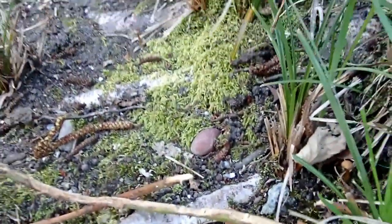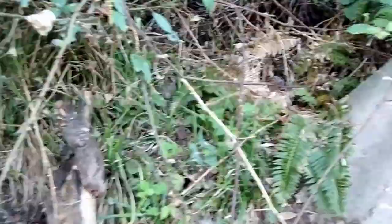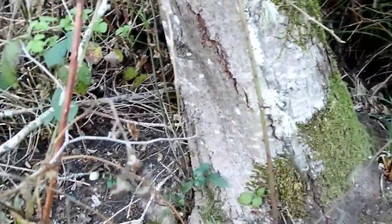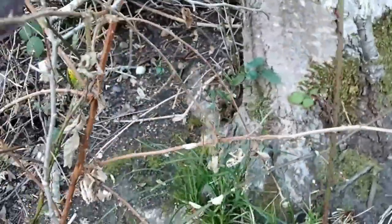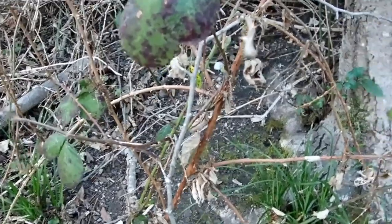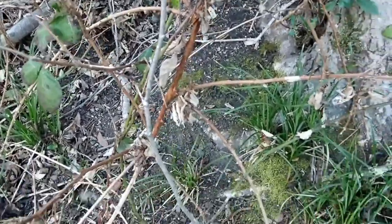This is the tiny little world of the brush rabbit. They don't go very far from cover because they are very small cottontails, and they're prey for most of the animals out here, so they don't want to go out in the open. They tend to feed very close to an escape route or a place where they can hide very quickly. You'll find their feeding sign probably less than ten feet from a good place with cover.